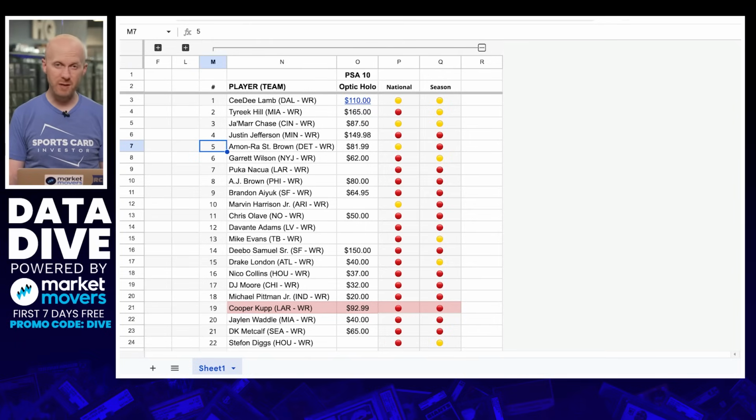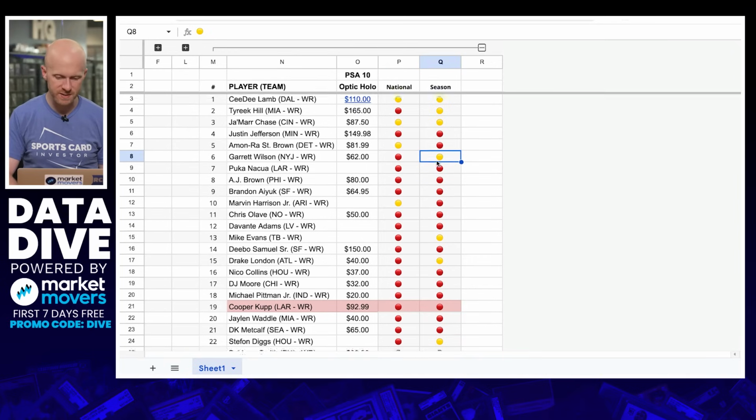I think Jameson Williams is actually going to be on the come up. I don't even know that I have him on this list, but he's a guy that I might actually look into. They're talking high about him again. That could just be smoke and mirrors, who knows. But in general, I don't know that he's going to put up gaudy stats like these other guys. Then again, his price, $82, doesn't necessarily reflect a huge price like Jefferson or CeeDee Lamb or Tyreek Hill. So you could look into him if you want. There might be a little bit of energy going into the National. His price has already been going up, but for the season, from a card perspective, I'm red light on St. Brown.